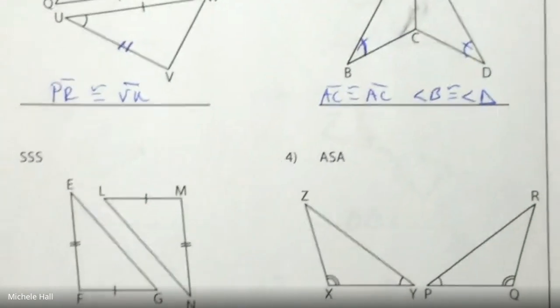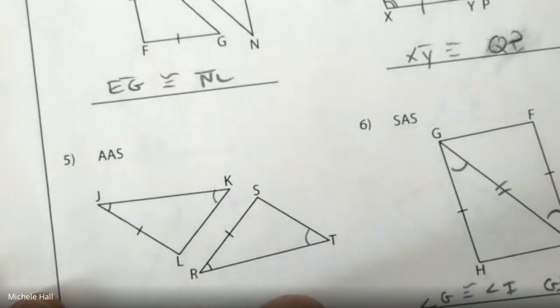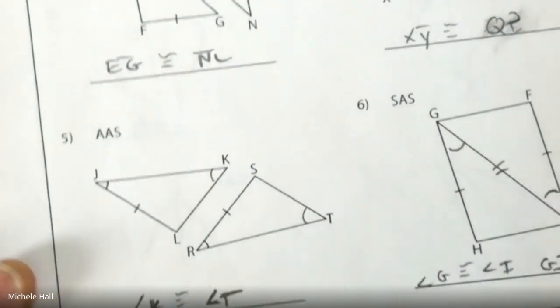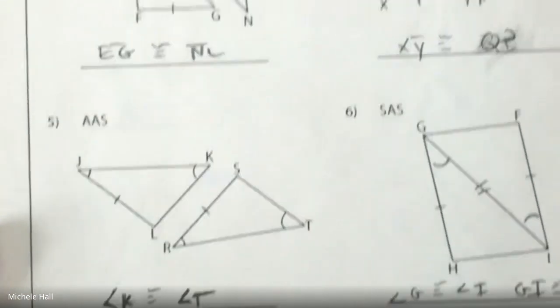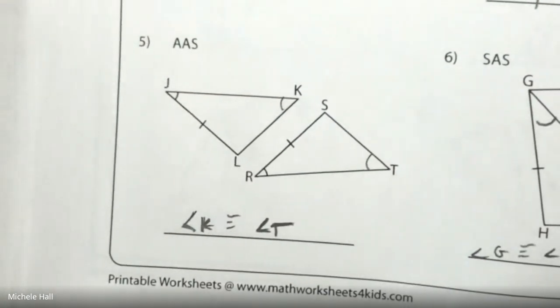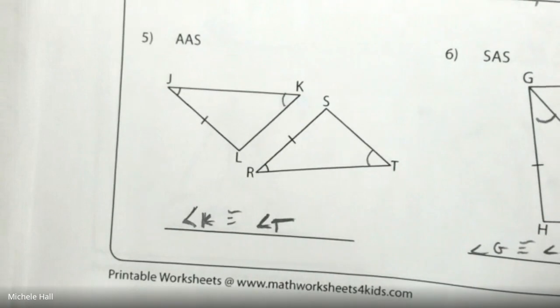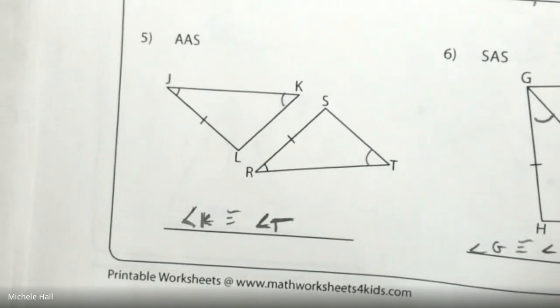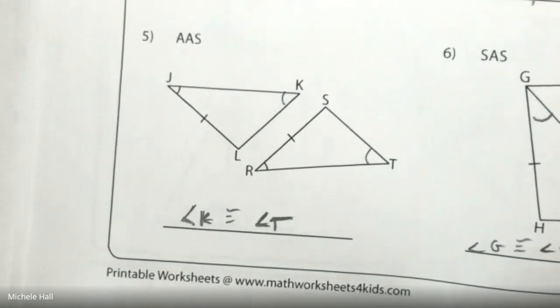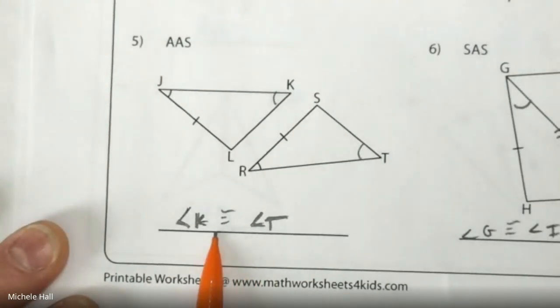I got to go get your paper. It says angle T equals angle K. That's what you had for markings in your triangle, but you didn't write anything about angles on that one. This is what it says. Angle T is congruent to angle K. That's how you notate angles. Not sides.